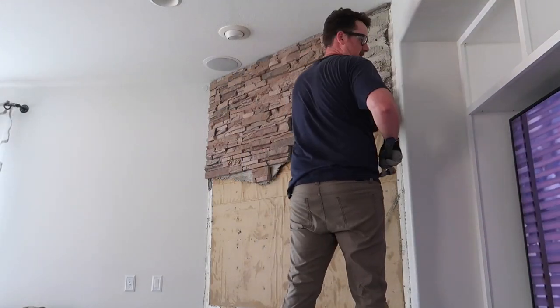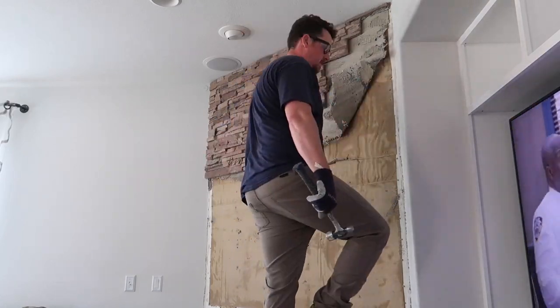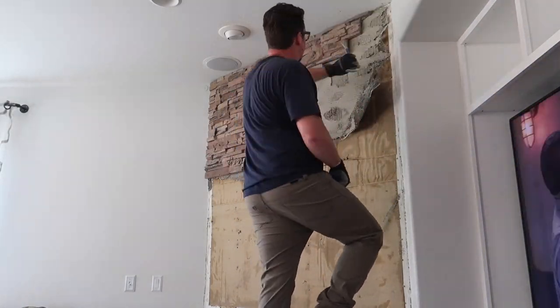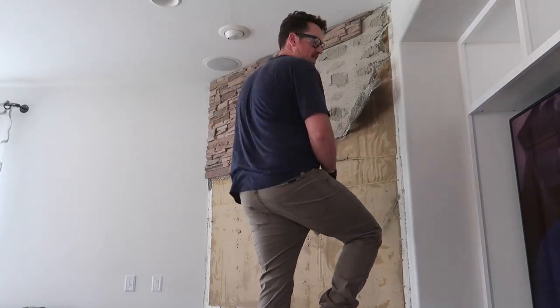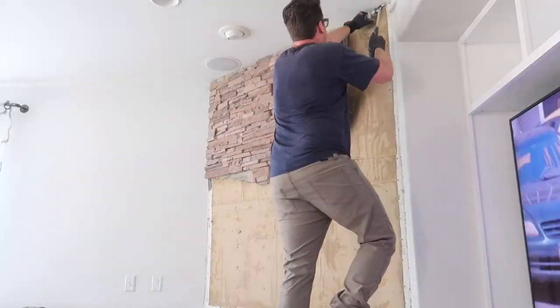My camera wasn't working the best during this project, so I do apologize for any footage that might be a little blurry or the lighting might be off. At this point, my camera turned off right as Scott ripped this entire section off in one piece, and he fell off the ladder and almost died.